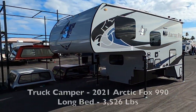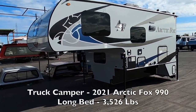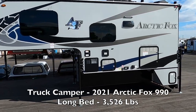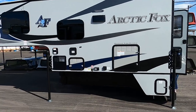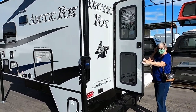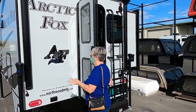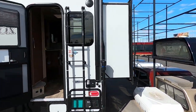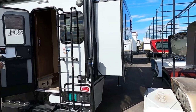Another style that is really picking up in recent years is the resurgence of truck campers. This is a 2021 Arctic Fox. The nice thing about these is you just put them on the back of your pickup truck and go from there. This one does actually have a pop-out.